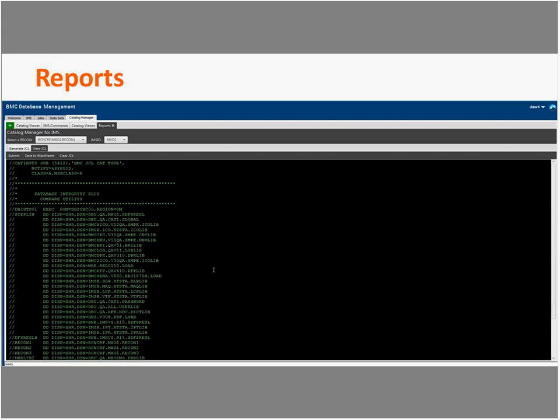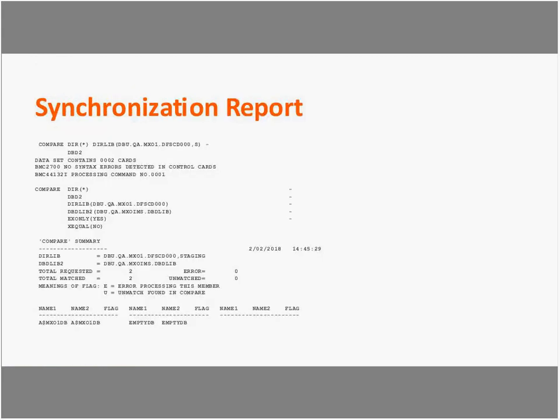At this point, you have the option to submit this reporting job, or the option to save it off to a PDS data set on the mainframe and execute it at your leisure. This is also a synchronization report, so I'm just showing you that.